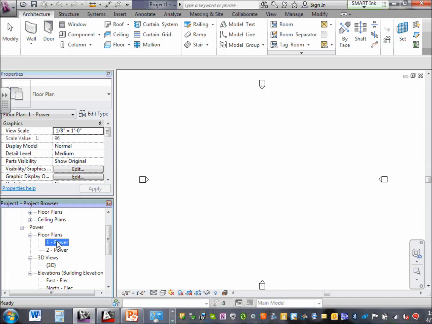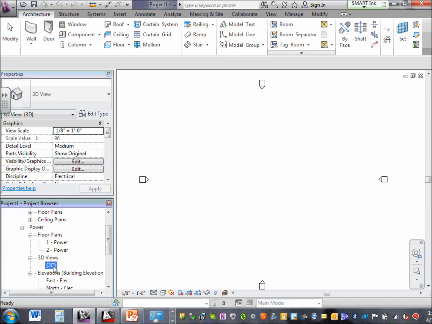What are these 2 powers? That could be the floor for the first ceiling and the floor for the second ceiling. And I'm sorry, the floor for the first floor, and the floor for the second floor. If you have a 2-story building, you can also put the roof at 1 power level. So these are the levels that you're dealing with.